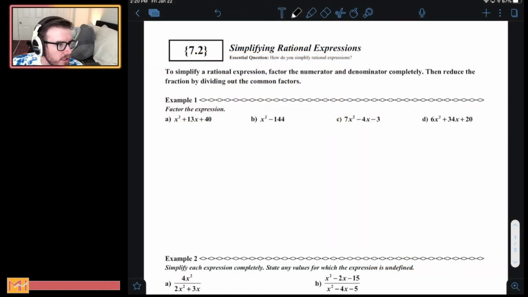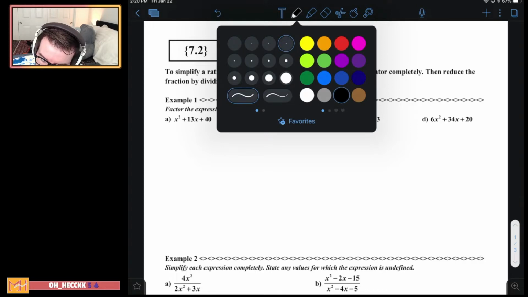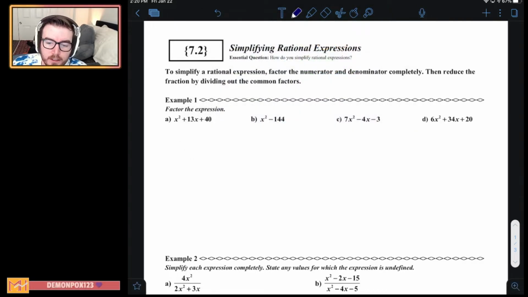So we're jumping into the 7.2 notes, and you recall factoring, guys. I said it a lot last semester that factoring is going to be a big deal. Factoring continues to be a big deal. And I wasn't kidding. It's a pretty big deal for this lesson. And if you have forgotten, you're going to need to go back and watch some videos.